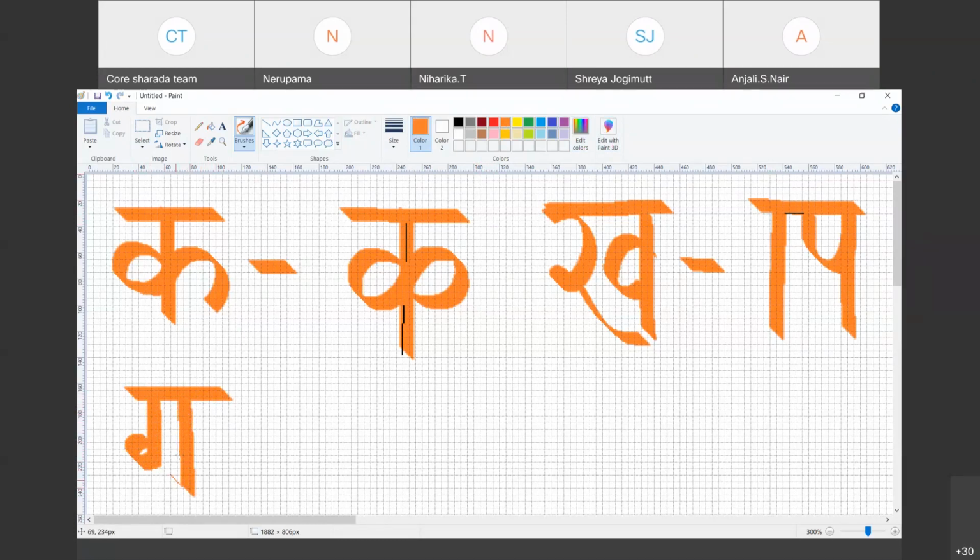Okay, this line is a little longer. Don't keep it too long, though. A little longer as compared to the first line. Now, same way I do it here also, but just make a triangle at the end of the first line. And then you have the second vertical line, which will be slightly longer than the first one.